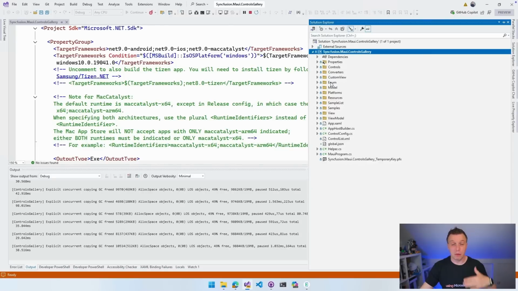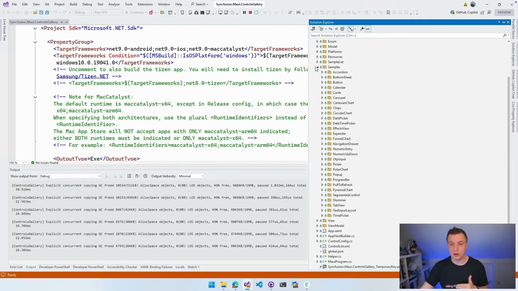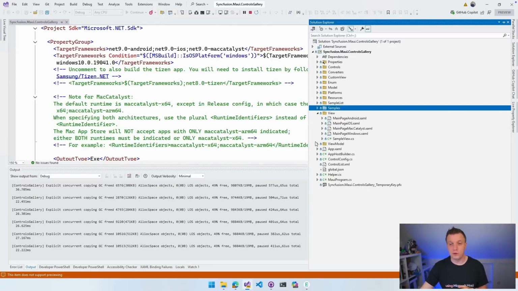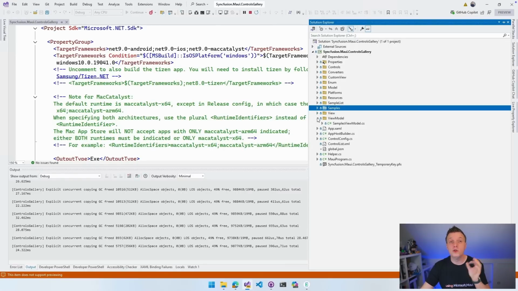It's already running, right? So I got that here, and I loaded this project right here, and you can see it set up with a bunch of folders. We have the samples, we have the sample list. It looks like it follows the MVVM pattern, right? We have all the views in here, we have the view models in here, so we got a bunch of stuff to work with. And you can use this as a great reference.